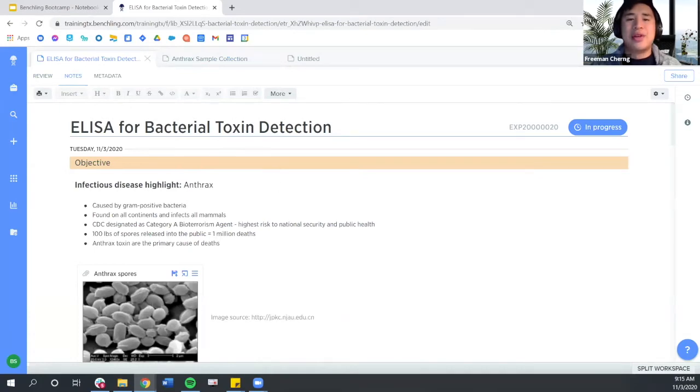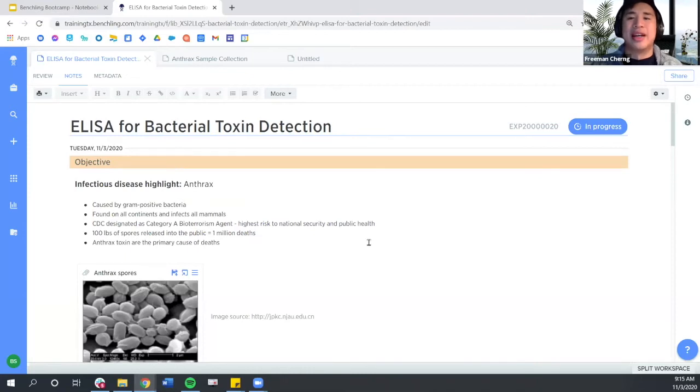Today, the entry that we'll be working from is titled ELISA for bacterial toxin detection. And this alludes to our scientific focus for today, which is centered on infectious disease research, with a specific emphasis on anthrax, as well as the bacteria that causes it. We felt this was an engaging and interesting topic to model our webinar after, but I just wanted to point out that all the items covered here today are broadly applicable to other research settings as well.